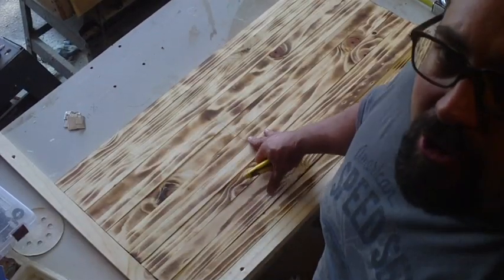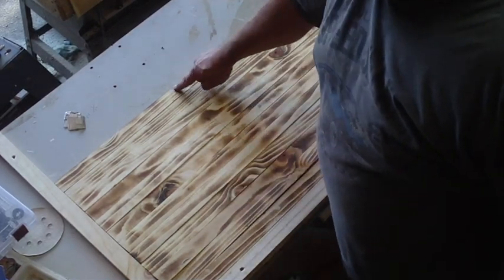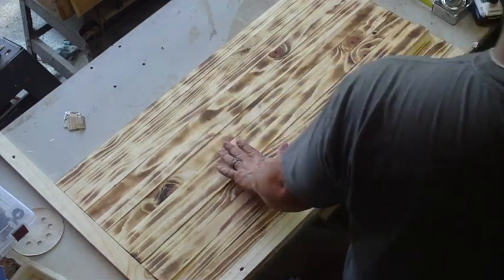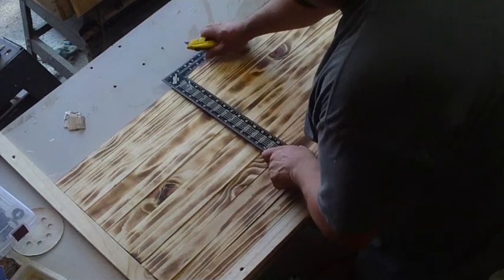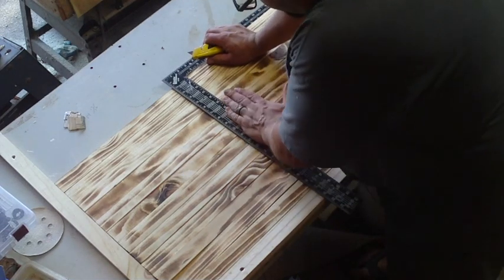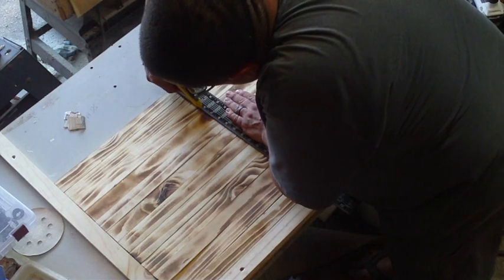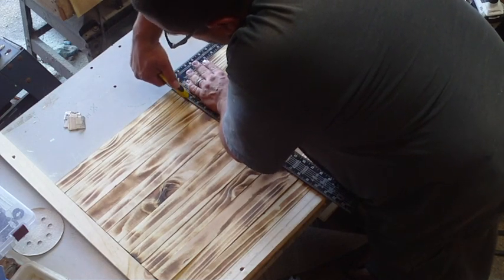Alright, I got all my boards charred, and I got them lined up to where I want them to be. Now my line here that I made for where my union's going to be through the first 7 stripes, what I'm going to do next is I want to score it with a razor knife. I want to have a good defined line, and I'll show you why in just a second. So let me get my straight edge on here. And I'm going to score just these first 7 boards. 1, 2, 3, 4, 5, 6, and 7.